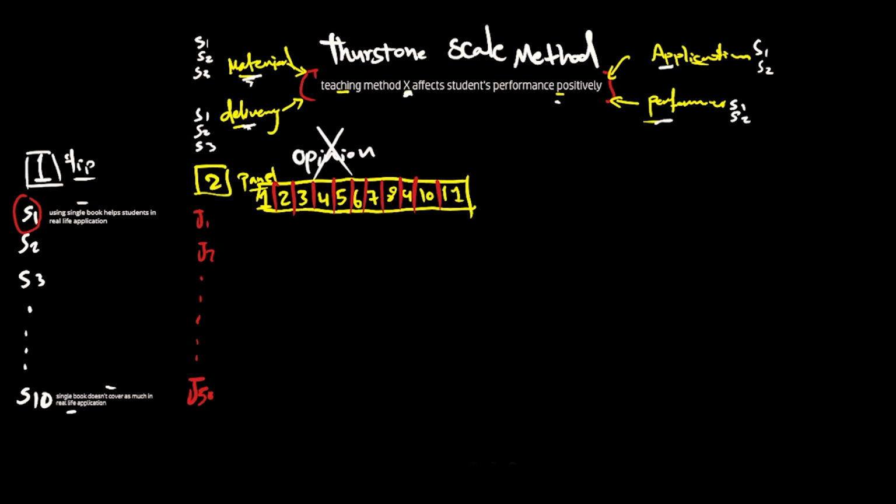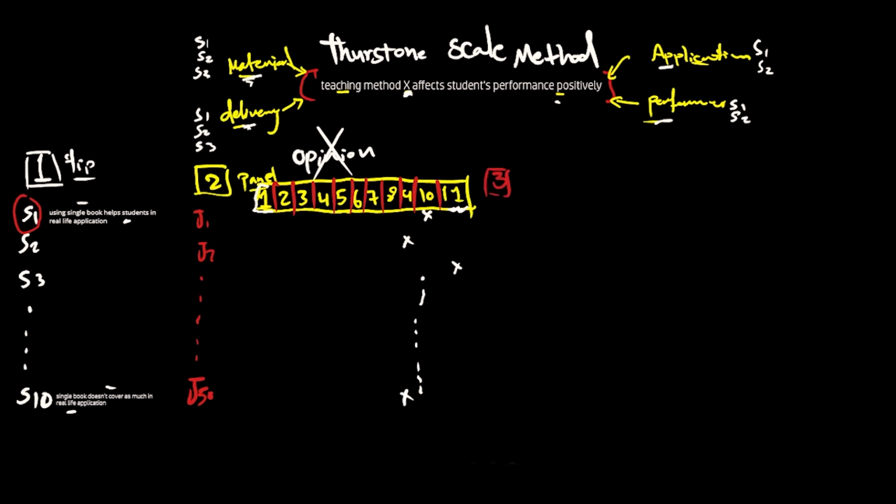Now, we are not asking for their opinion. We are asking for their professional judgment. For example, the first judge said, I see this statement to be in favor, and rates it as 10. Maybe the second rates it 9. At the end, that number of judges are rating the first statement on a scale from 1 to 11.